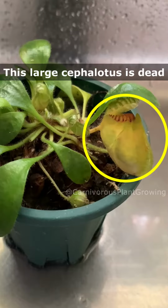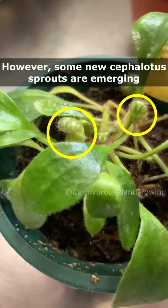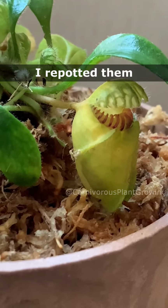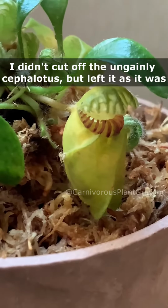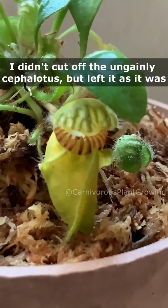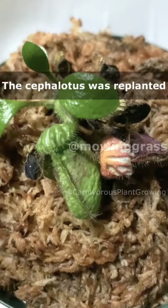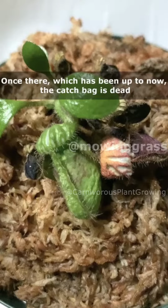This large cephalotus is dead. However, some new cephalotus sprouts are emerging. I hope these new shoots will grow well. I repotted them. I didn't cut off the ungainly cephalotus, but left it as it was. This unique bag shape is cool. The cephalotus was replanted once there, which has been up to now.